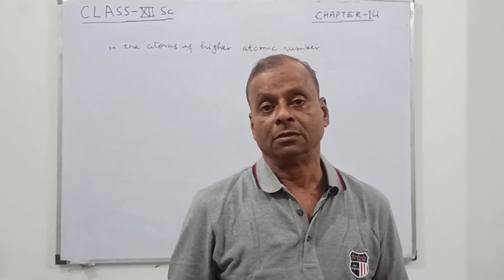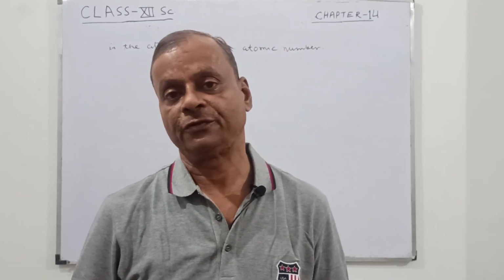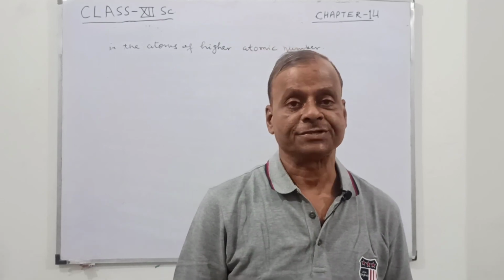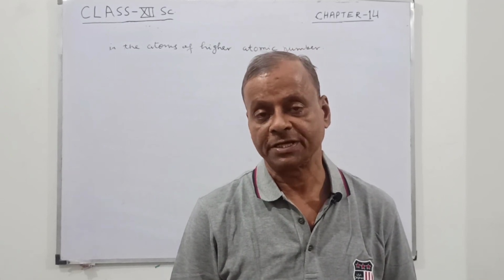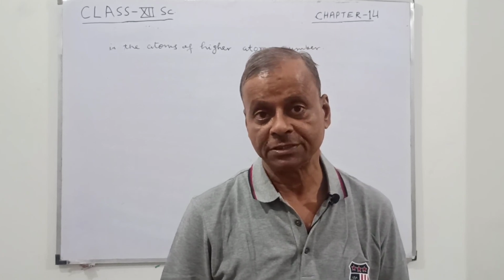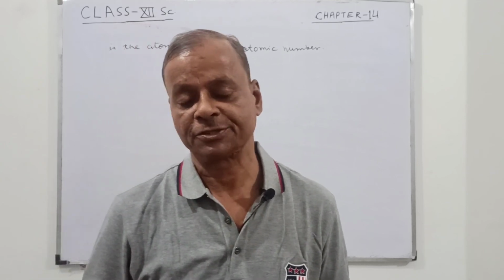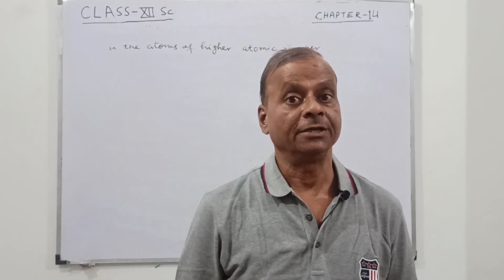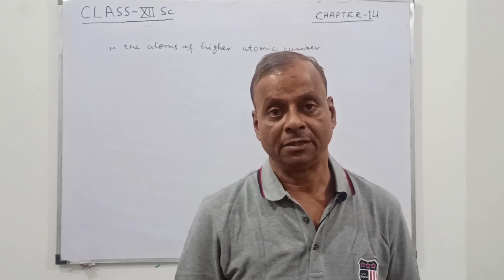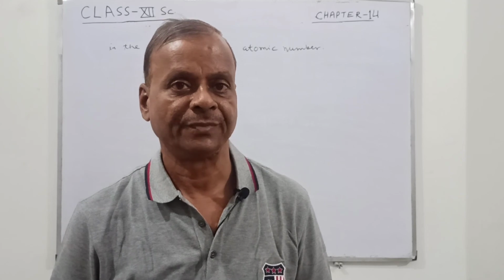In the next video, I will tell you about Rutherford's discoveries. First, he conducted the alpha particle scattering from gold foil. I will tell you that, then the conclusions of the experiment, and then the model he gave. And he gave a very important thing, the concept of the nucleus in the atom.